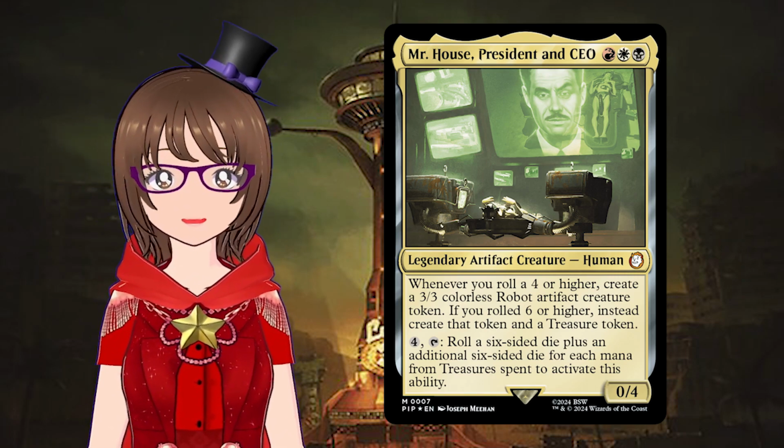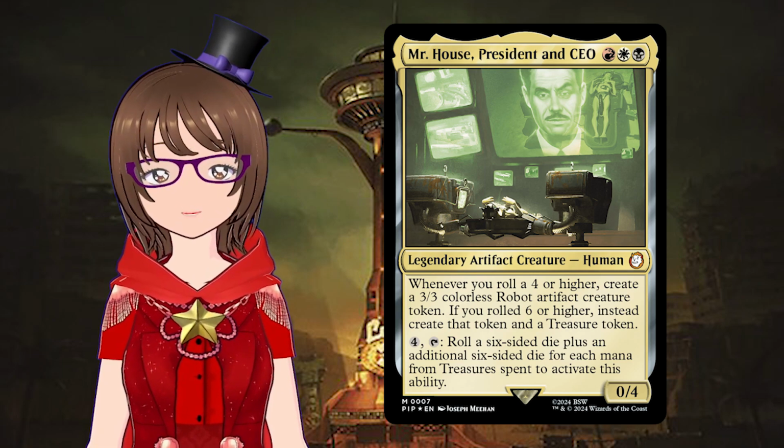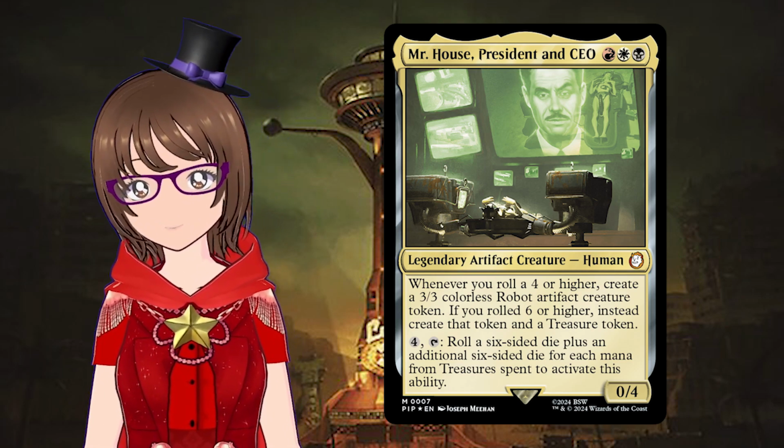Not like he'll be attacking since this ability is really sweet. Whenever you roll a 4 or higher, you create a 3/3 colorless robot artifact creature token. If you rolled a 6 or higher, instead create that token and a treasure token.